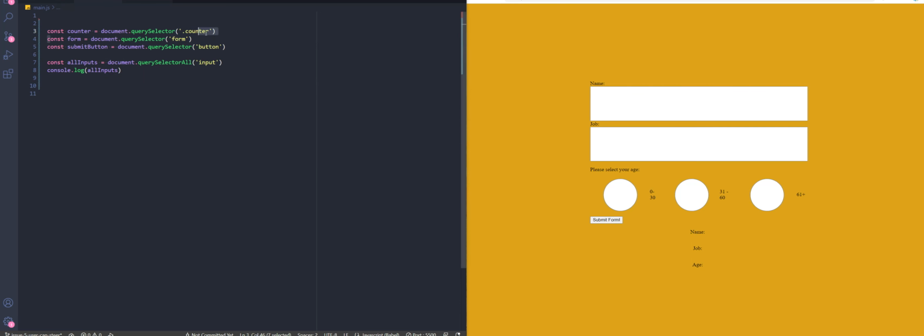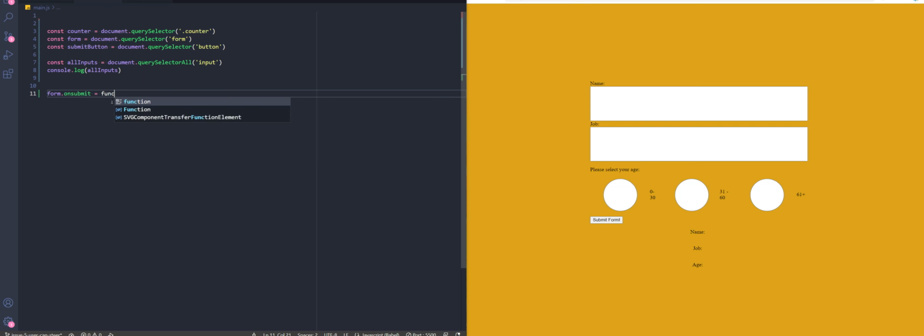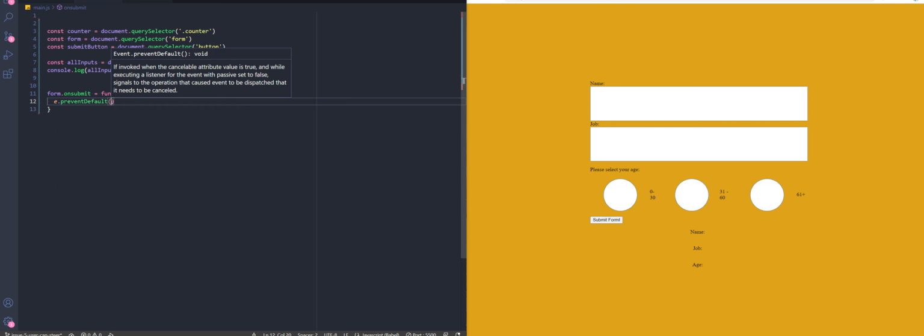Here I have the form tag selected, and I'm just going to do form.onsubmit is equal to a function that takes in an event object. What's the first thing we do since it's a submit event? e.preventDefault, or else it will refresh the page and you will not get to see it displayed here.